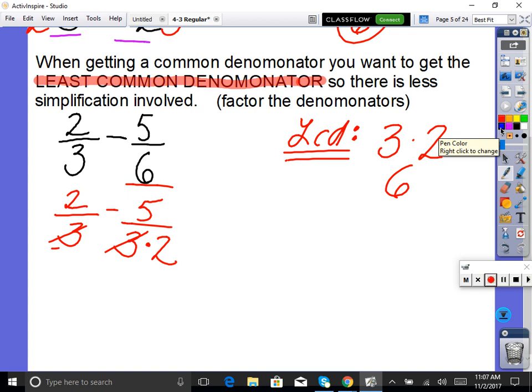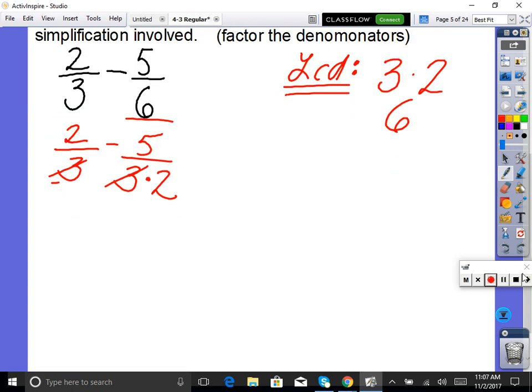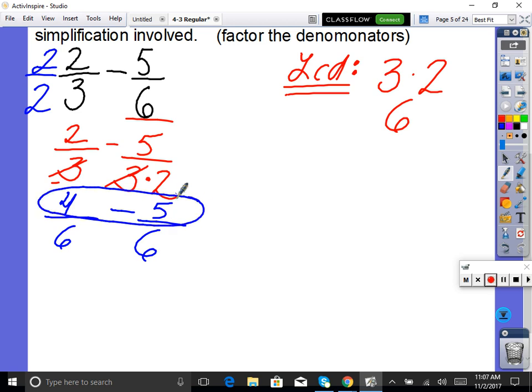So now we're going to have to make all of our denominators 6. So let's look at 2/3. How do we make this denominator 6? Multiply by 2 over 2. Isn't this one good to go? Now our next step is multiply out the numerators. So we have 4 over 6 minus 5 over 6. Our denominator is the same. So the next step is to combine like terms in our numerator. What's 4 minus 5? So we have -1 over 6. This would be the appropriate time to then say, I'm going to factor the top, factor the bottom, divide out exact factors. But obviously, we're just starting out with the basics here.